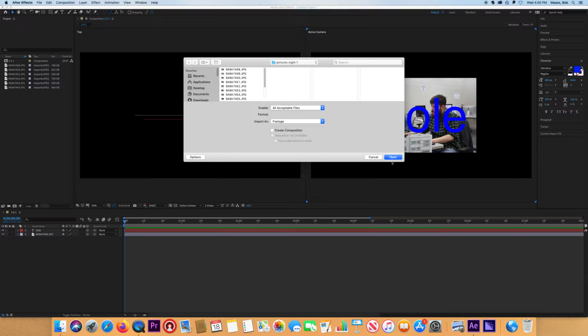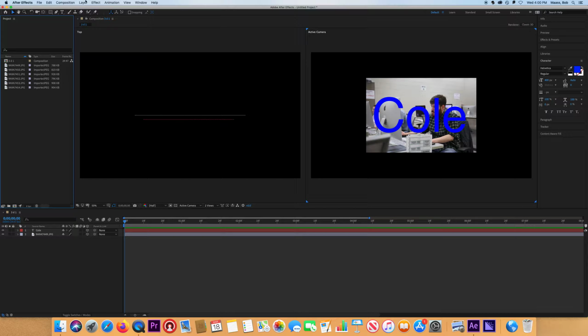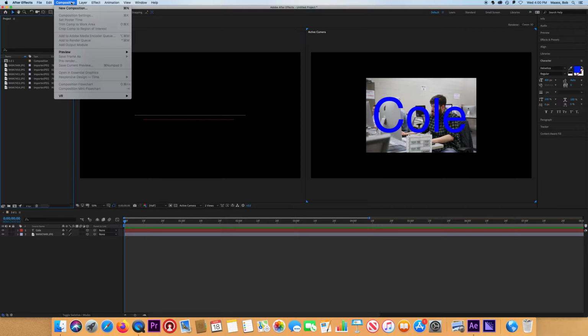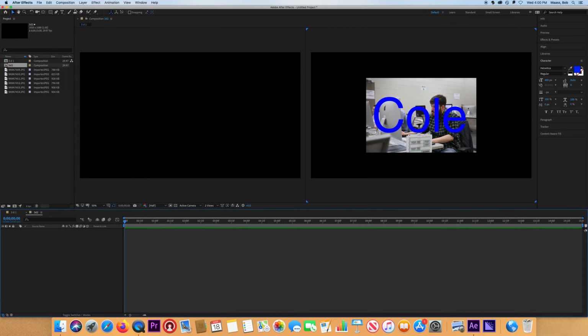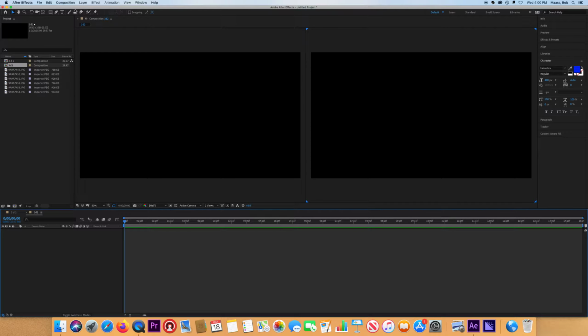Working on earlier. Okay, we can have multiple compositions here. So if I want to go Composition, New Composition, I'm going to call this one 3D2, and I'm going to say OK. With that, I'm going to bring down 6 layers. I'm going to drop 6 layers in the timeline. I'm going to resize each one. I'm going to do it fast.